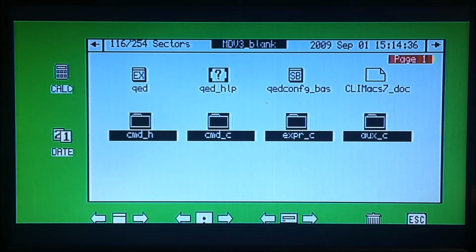You really just had to keep the workbench microdrive in MDV1, and then you would just pop the source in MDV1 and copy all the sources over, and then finally put the Digital C compiler in MDV2, and you were ready to go. What I'm going to do after this is done is reconfigure Digital C, but I would have only had to do that one time, the very first time, with my working Digital C microdrive.